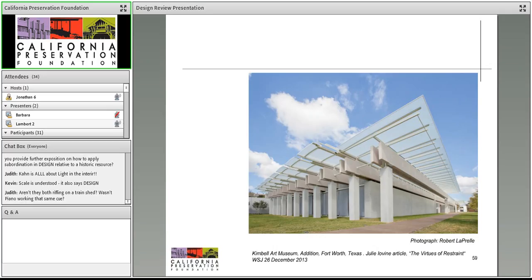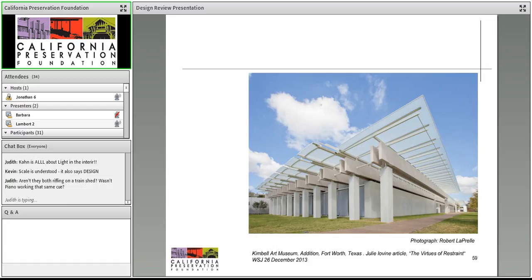So I think that's also one of those issues, that if you're going to have a collection of these brilliant jewel-like buildings, what's the overall master plan? And as Lambert said earlier, what are the character-defining features? And then how do you reinterpret them? Or how do you interpret them in a way that allows the new design to happen and to work, but to not be so much a bad neighbor to the Kimball itself.